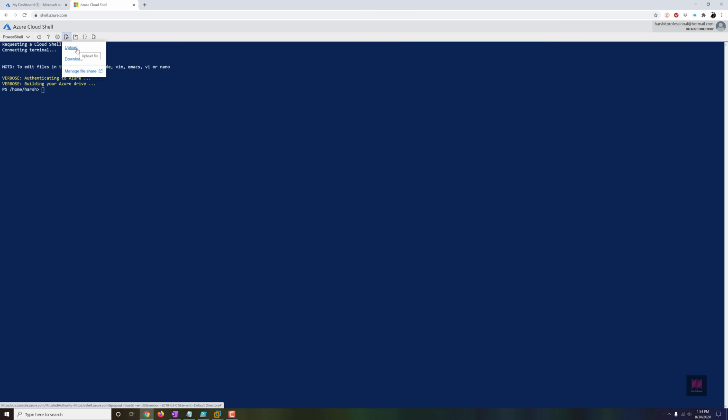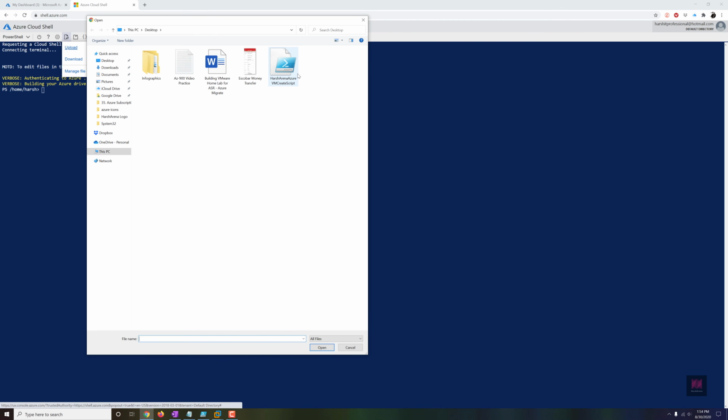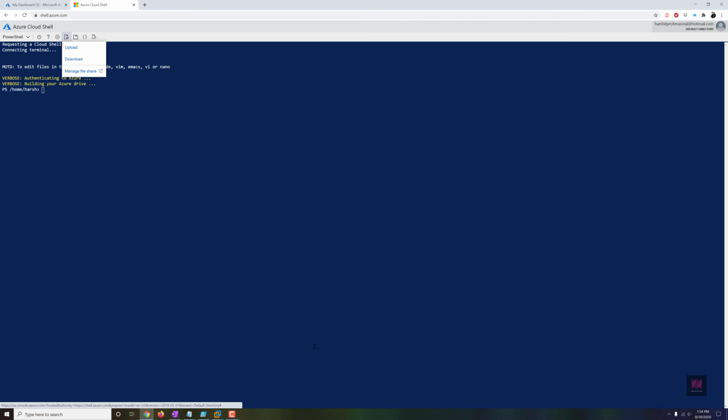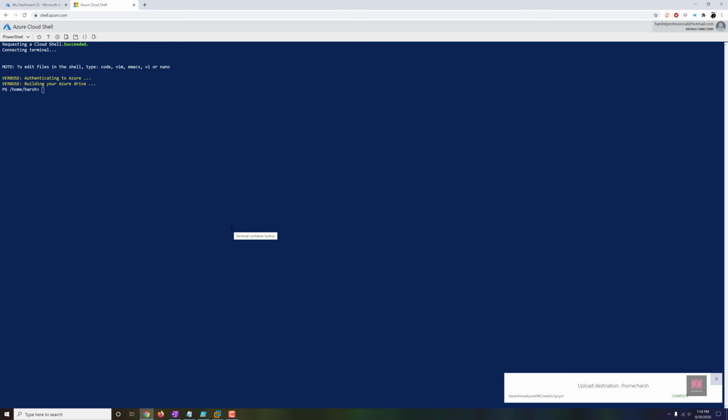Just click on upload, and on my desktop I have the Harsh Arena Azure VM create script. As soon as you select the script and click open, it automatically uploads this script to the storage account we created during the first-time deployment of the Cloud Shell.